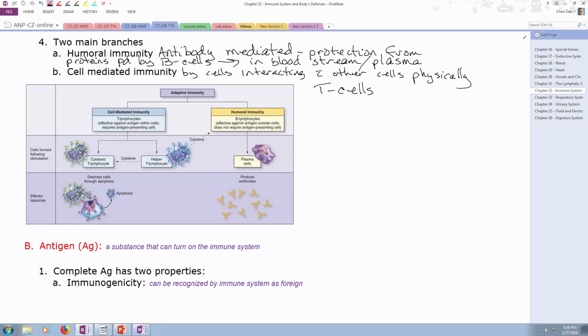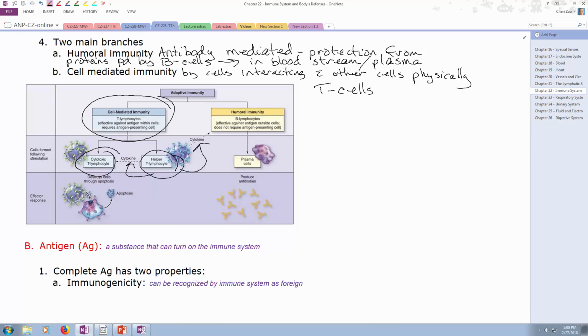This little chart here shows a bit of the adaptive immunity, cell-mediated immunity, T lymphocytes. We have two types of T lymphocytes that are really important for us, cytotoxic T lymphocytes and helper T lymphocytes. We call them helper T cells, cytotoxic T cells. So those two branches of the T lymphocytes are exceedingly important. And if you'll notice in our little chart here, it says helper T cells produce a chemical that helps cytotoxic T cells. And also, helper T cells produce, again, that cytokine, a chemical that helps our humoral branch.